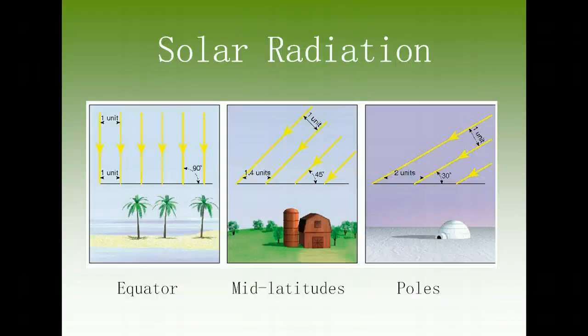So going back to this one, talking about the angles of solar insolation or radiation, notice at the equator, it will hit most directly, so it's a 90 degree angle. In the mid-latitudes, which is where we live, the United States, it's not ever perpendicular, it's not ever head-on. And so we don't get as concentrated solar insolation as they do at the equator. And then the poles, since they are even further north of the equator than we are, will get even less sunlight. And notice the angle, it's even more spread out.